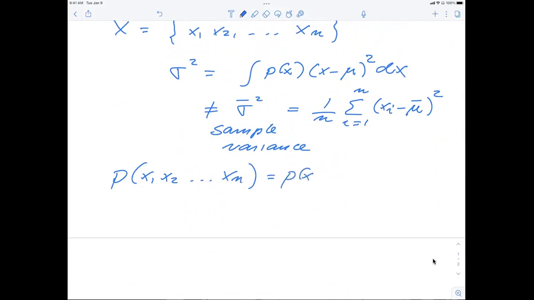But this is normally given now by the product of all the individual probabilities. And since these are independent and identically distributed, it means that all these p's which you see here, these probabilities, are the same. So each x1, x2, and xn have the same mean value. So this is what will happen in case you have independent and identically distributed events.